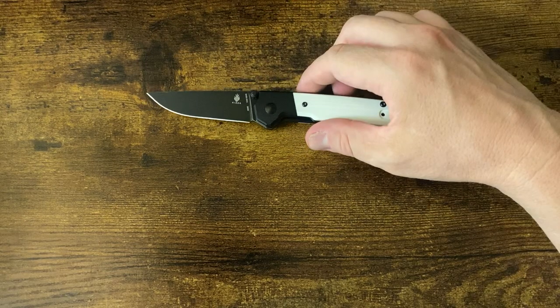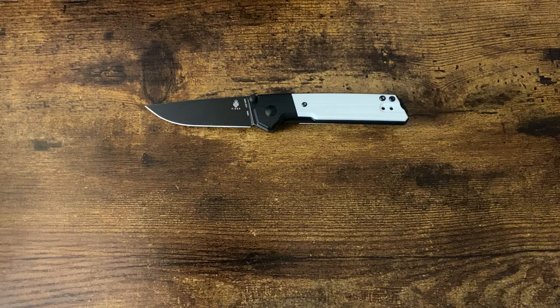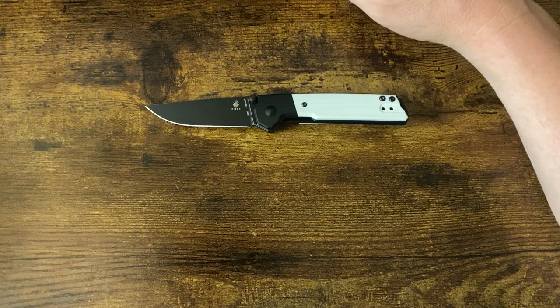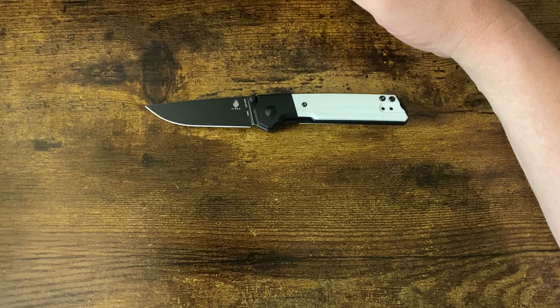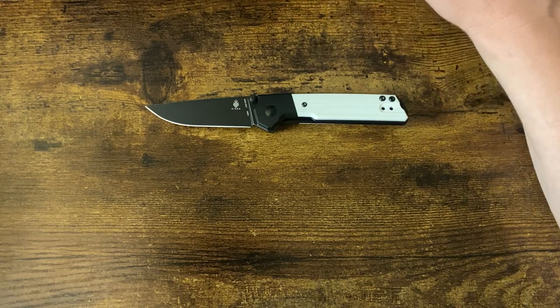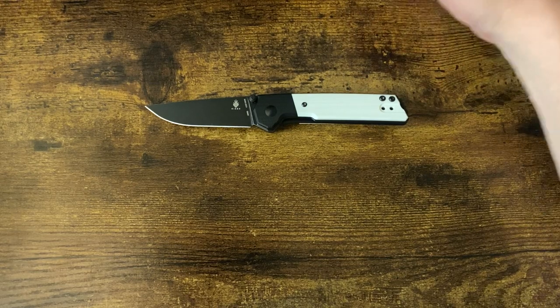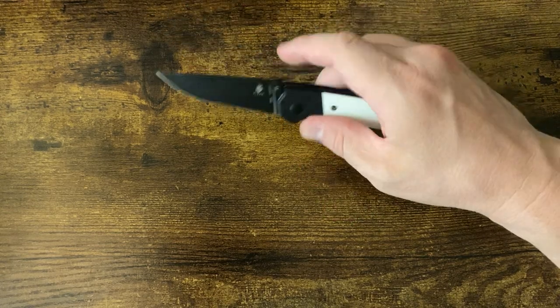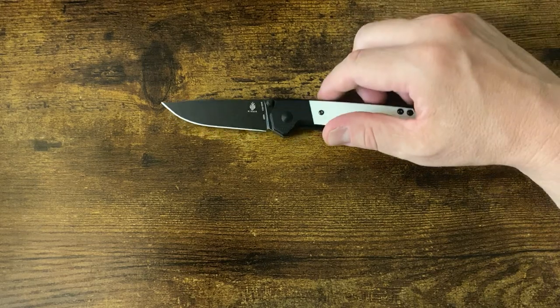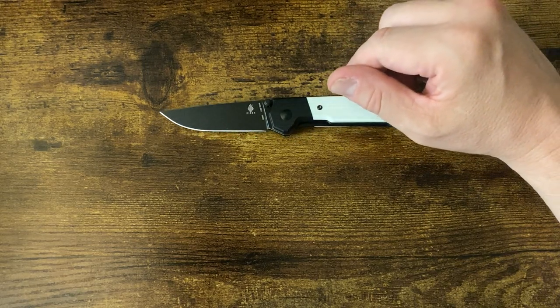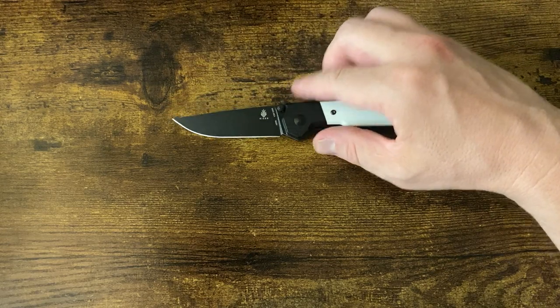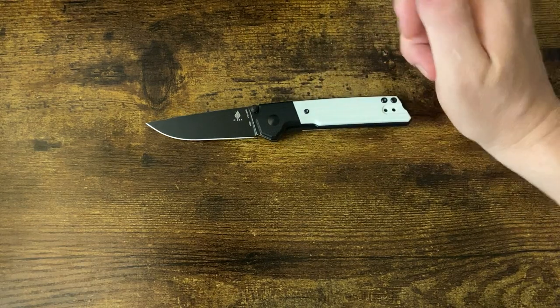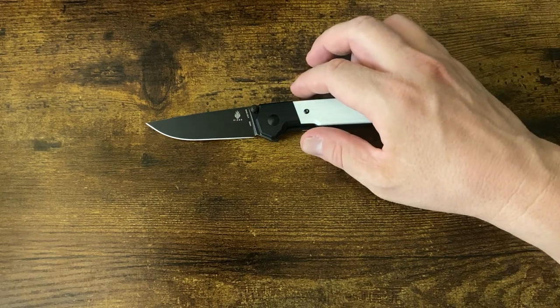Enough about the steel. It's N690. It's a budget steel. It's often called a clean VG-10, though that's not quite true. VG-10 from Takefu is very clean itself. They have a reputation for that as well. The stats are good. It's just a good little knife. And the cost, 55 bucks, it's affordable. It's absolutely affordable. Is it as long, does it hold an edge as long as D2? No, but it's easier to sharpen and it's a little bit tougher. It tends to be less chippy. I have had D2 in my experience is not as chippy as M390 and N690 is definitely not as chippy as D2. So you got easy sharpening, ridiculously good edge holding.